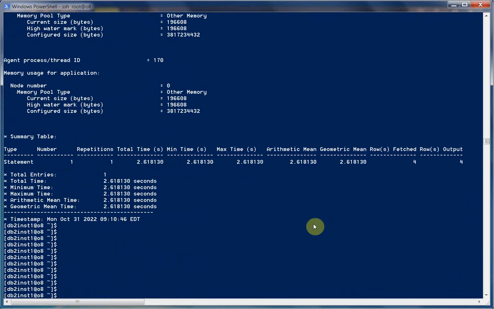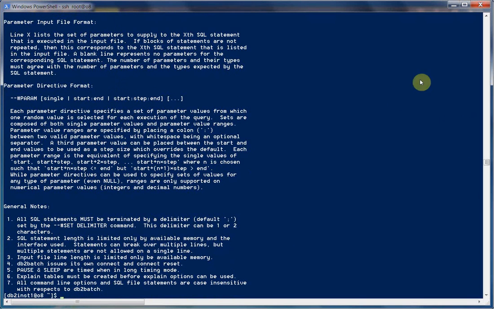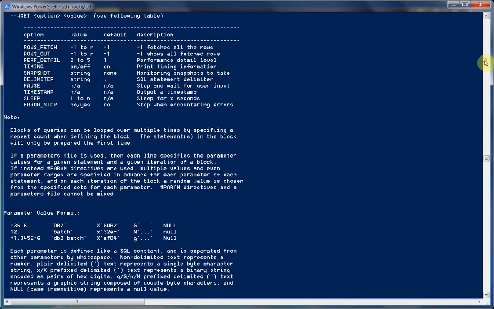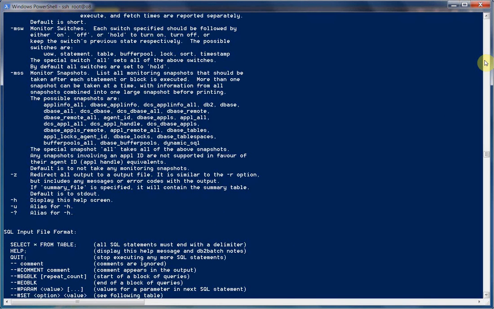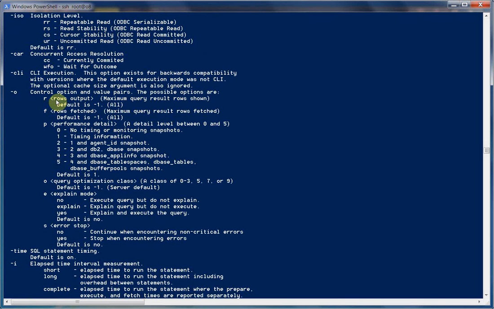Besides that, let's go back to the help. If you do -h, oh, it doesn't work with more. So let's just go to the section called -o. -o is called the control option.